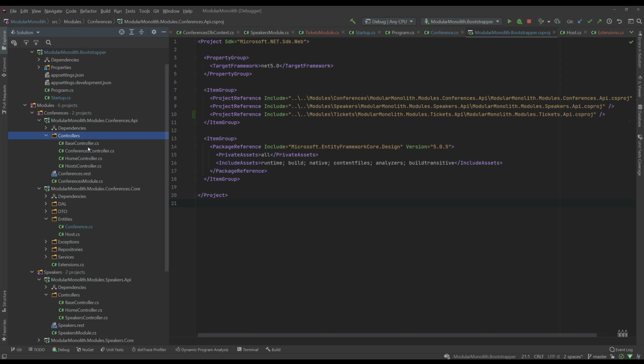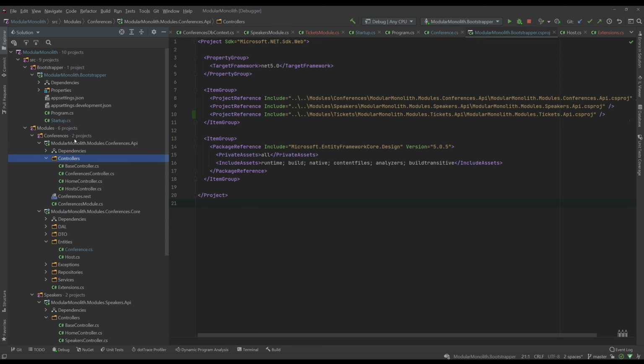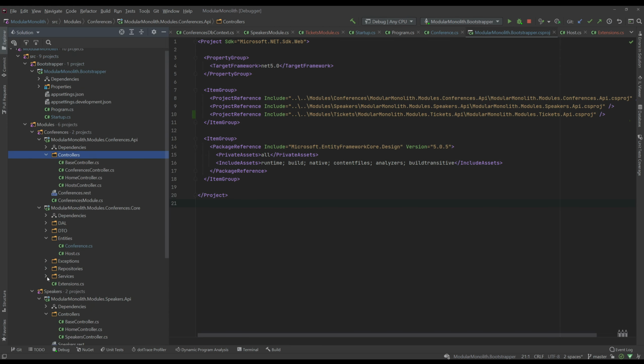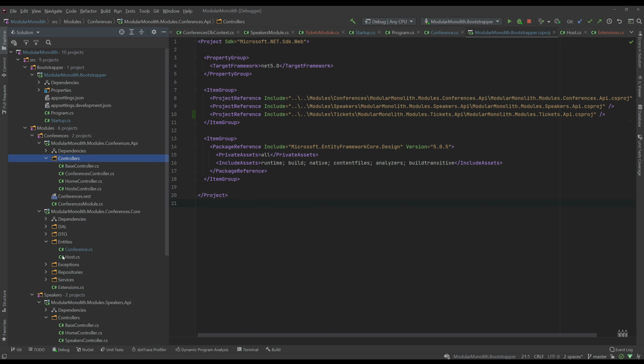And the API is basically responsible only for containing the MVC controllers. And if you are curious, there's no issue for the runtime and the application part manager to crawl through all the assemblies and load the controllers from the different projects into one application.